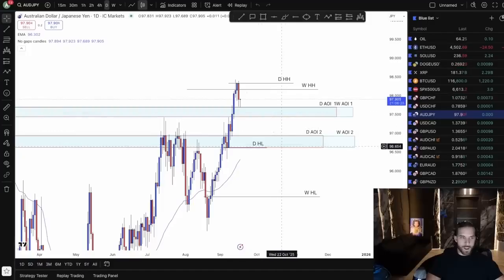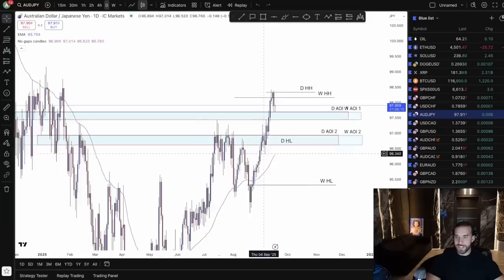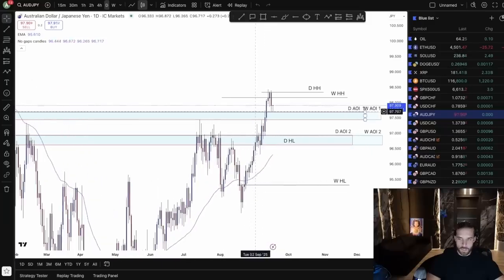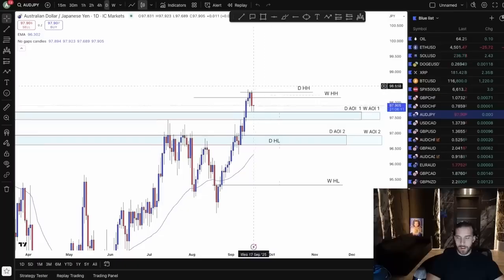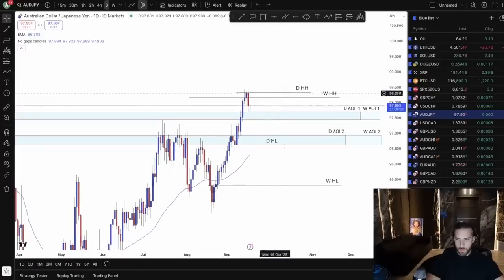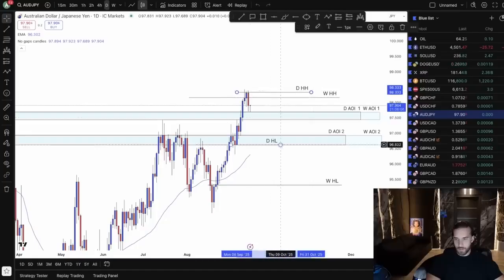Overall, it makes sense to actually enter this trade as a buy rather than a sell, because at the end of the day, that's all we're trying to do. We're trying to make this trade make more sense, that it's going to go to the upside and to the downside. So right now, this is very, very simple top-down analysis. Now, again, if this looks a little bit confusing, you don't have to leave these lines up here. You can move them if you want.